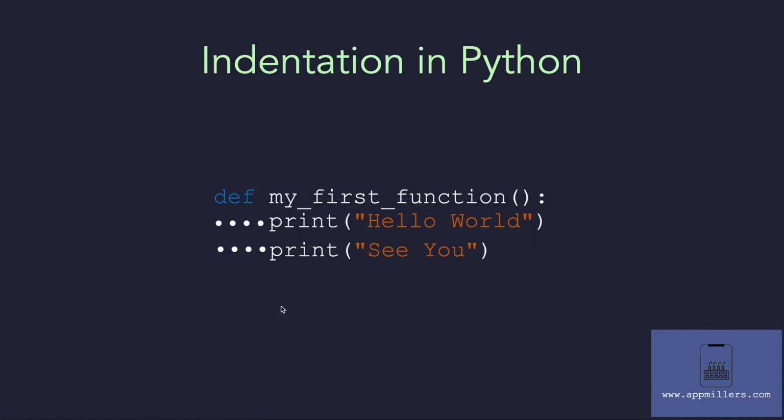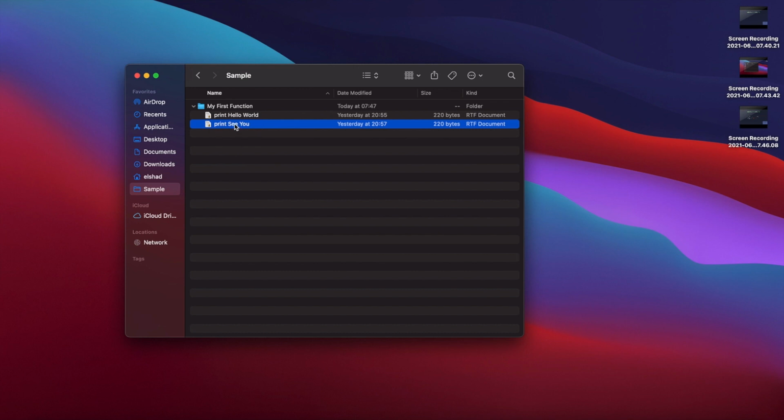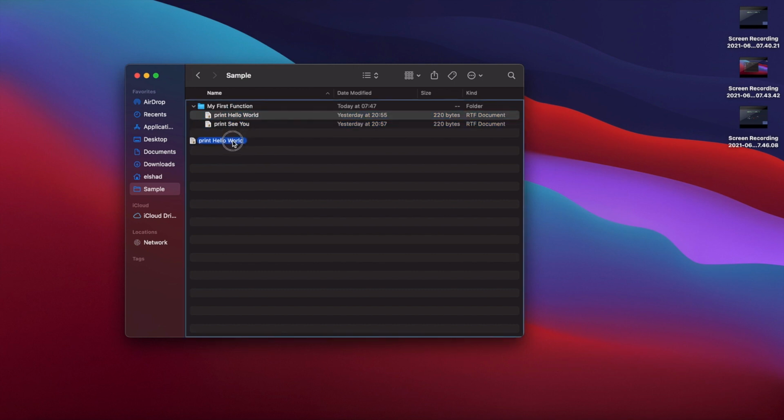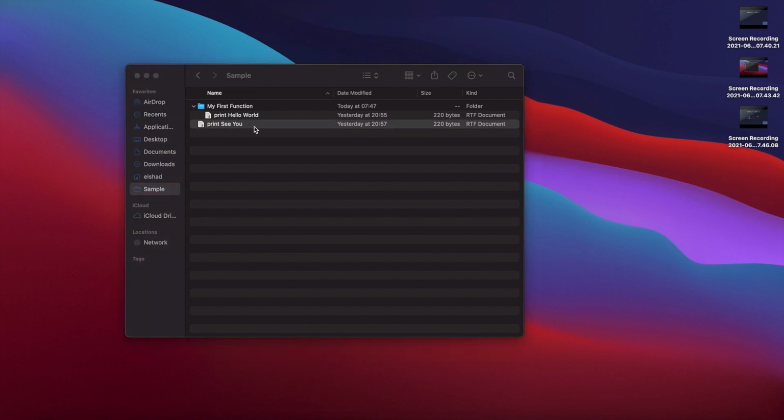And this is equivalent of this code where we have a function name as a folder, and inside this function we have two files. The first one is print hello world and the second one print cu. So the block of code in this case will be the whole function. On the other hand, if I take this print hello world file outside of this folder, you will see that it's not indented anymore. So this shows that this part of code is out of this folder. It's applicable for this file also. If I take it out, it's going to be outside of this folder. So for simplicity, I'm just going to put one of them inside this folder, and this second file, which is printing cu, will be outside of the folder.